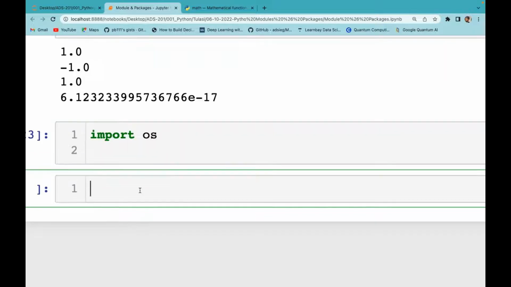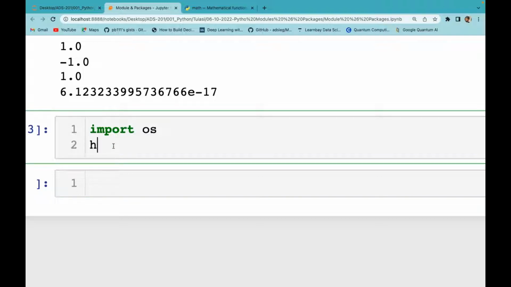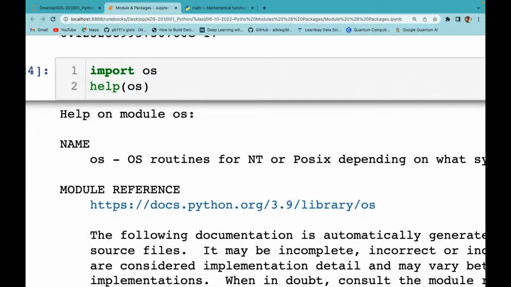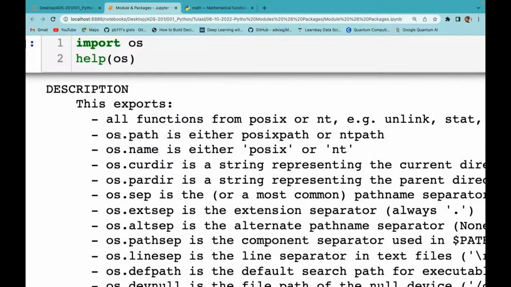If you want to learn exactly what methods are there, then we can simply use help of os. It gives you a lot of description. This is the documentation for this particular OS model. And here is os.path.